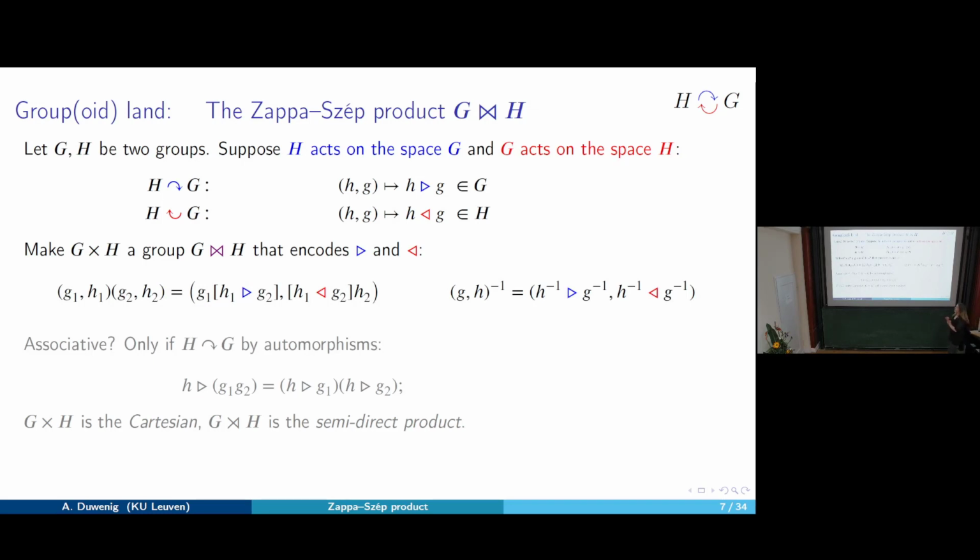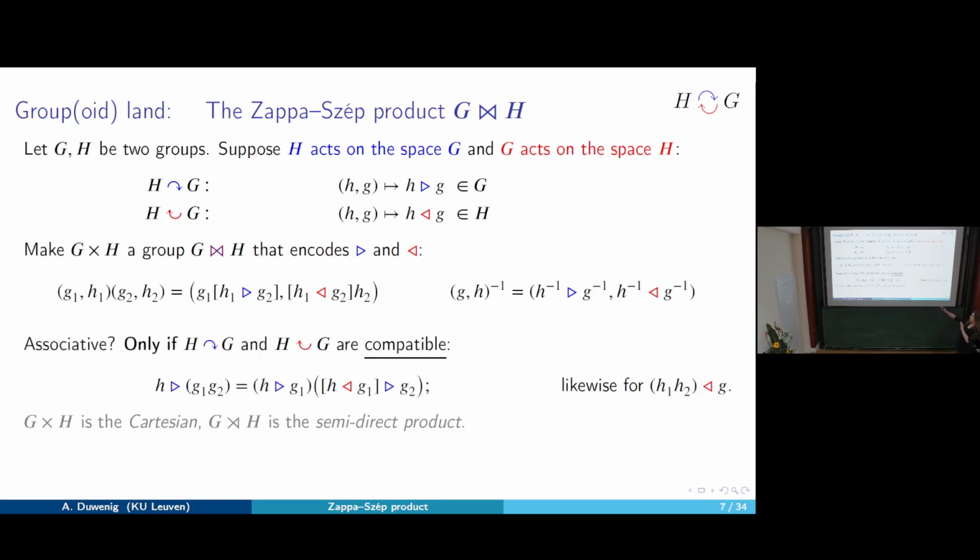Now this time, again, for this to be a group, I need associativity, and to get associativity, I need to ask for this different type of condition. I'm not acting by homomorphisms anymore. Instead, if my H acts on a product, it's the same thing as first acting on the first one, and then this variant of it acting on the second one. So you really need this condition to make this group multiplication be associative. And I have a similar condition on the right. You don't have to remember this condition, just keep in mind when I say compatible, I mean whatever I need to make a group. And this guy is then the Zappa-Szép product.